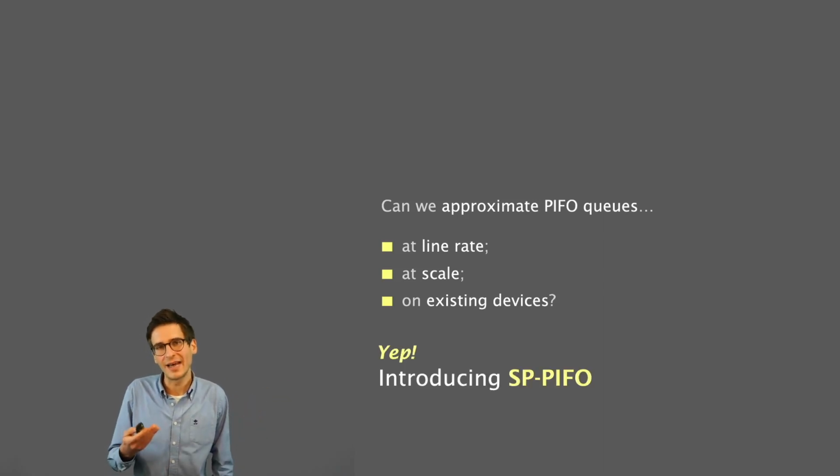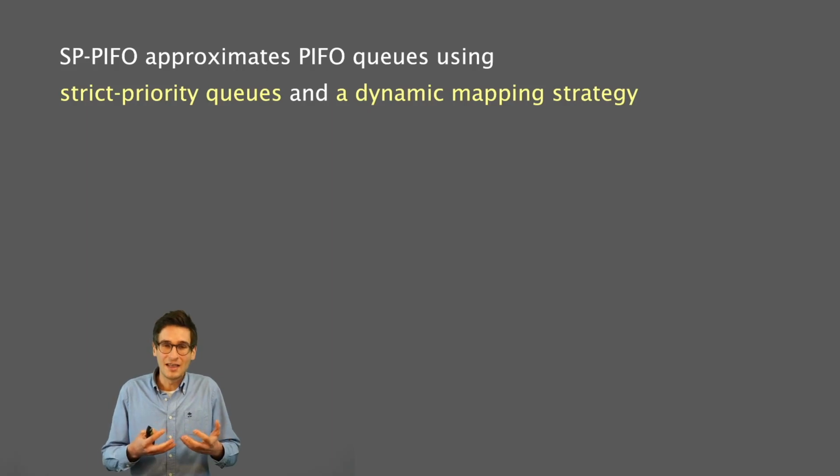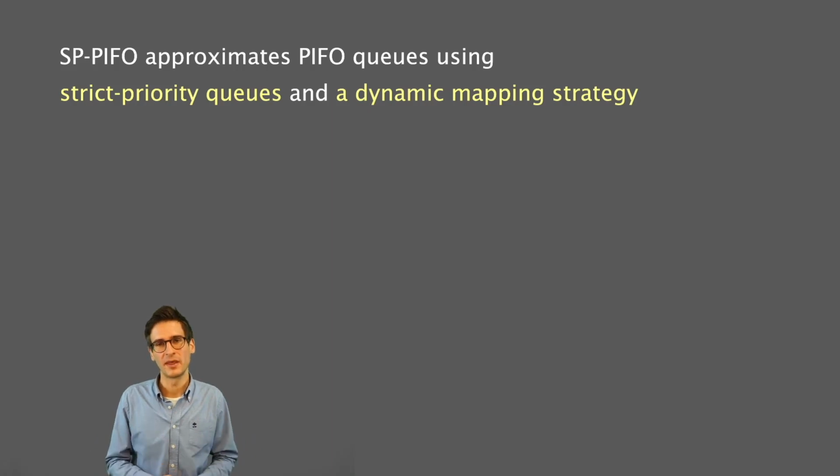And we came up with this SP-PIFO approximation of a PIFO-Q. And SP-PIFO actually does run on real hardware. We actually made it run on a Tofino switch. And the idea of how we approximate the behavior of a PIFO-Q on a Tofino switch that does not support PIFO-Q is by leveraging two things.